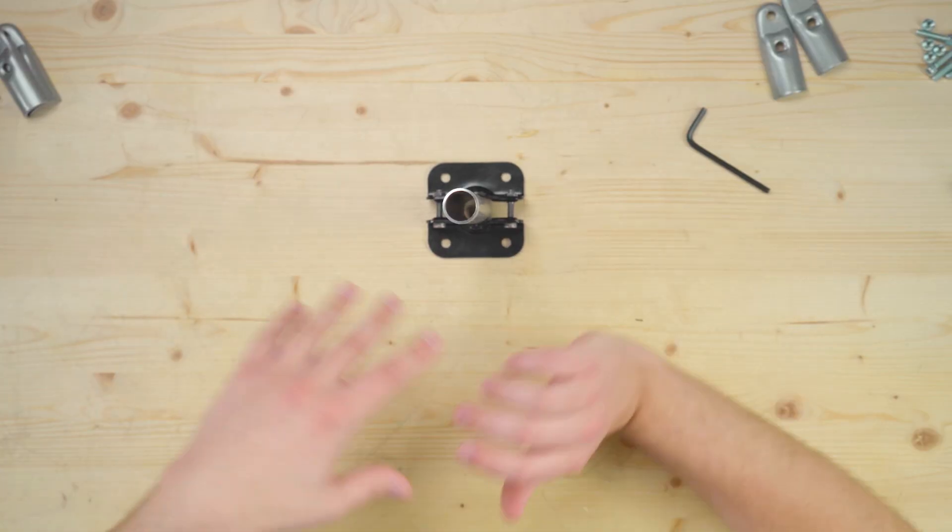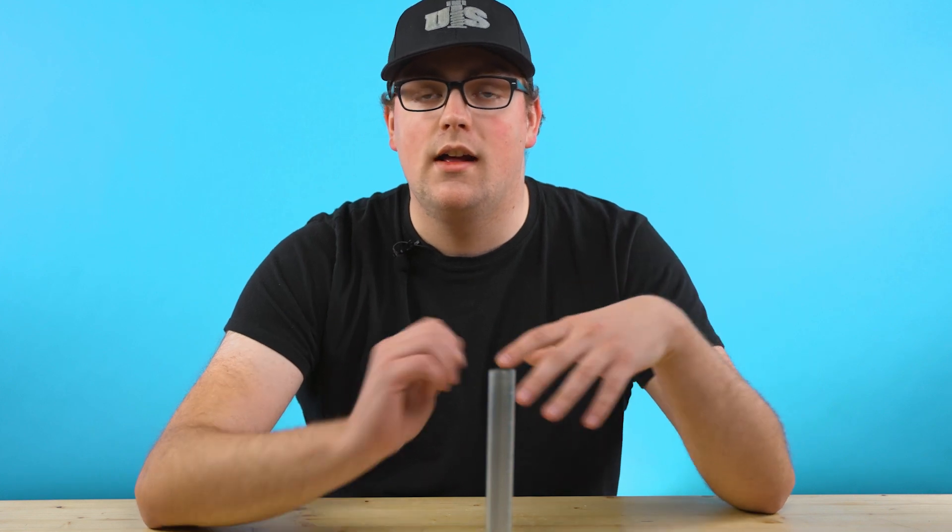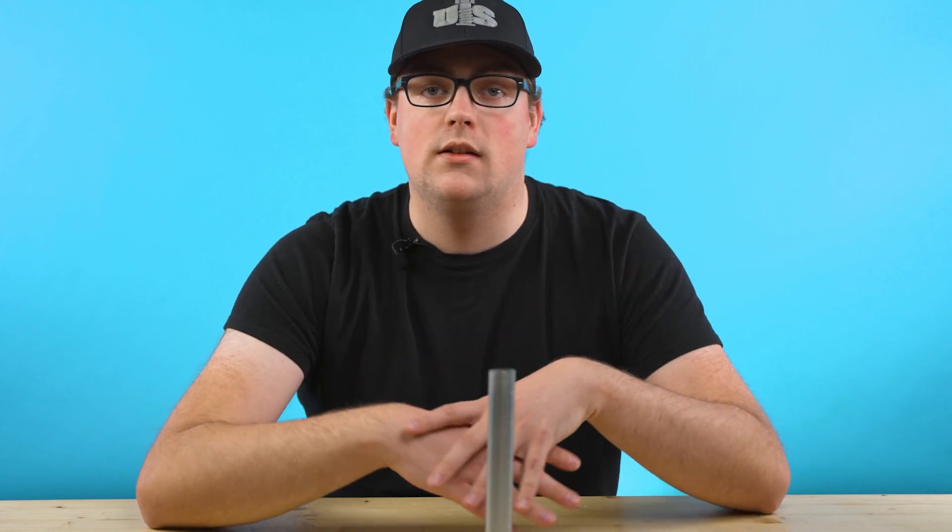This simple flange is designed so you can easily mount EMT conduit to walls, ceilings, truck or trailer beds, and really any flat surface you want to build off of. It opens up new possibilities for shelving systems, storage racks, and all kinds of other projects. You can use it in its simplest form and do a lot of cool things in your builds, and it also has some hidden benefits that allow you to do some other really neat things too.